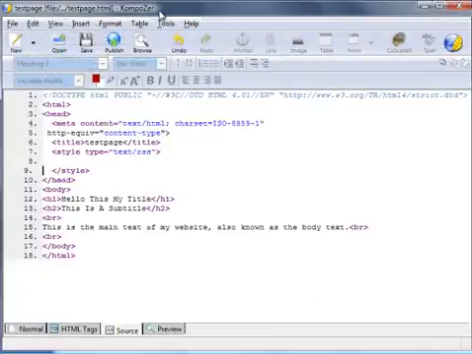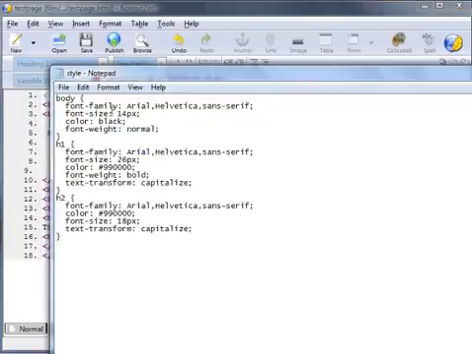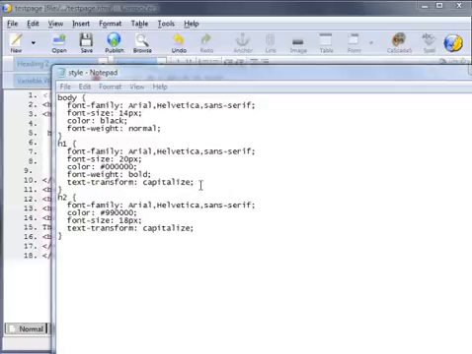Okay. And then rather than having the style in each and every single web page, what you would do is put a link here to that style sheet we've just created. And then when you wanted to update a web page, rather than updating each web page individually, you could just update the style sheet. So for instance, you could change the font size of the H1 to 20 on your style sheet, or maybe even the colour to 000000, which is black.